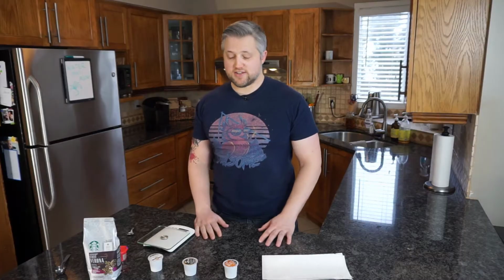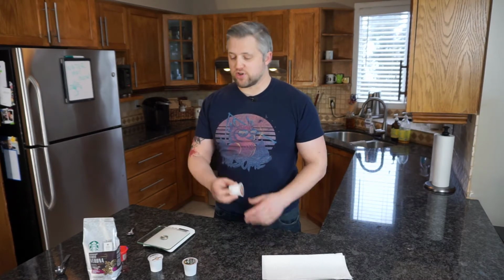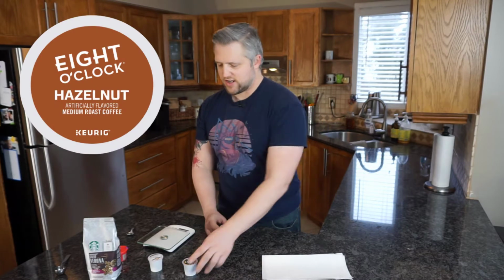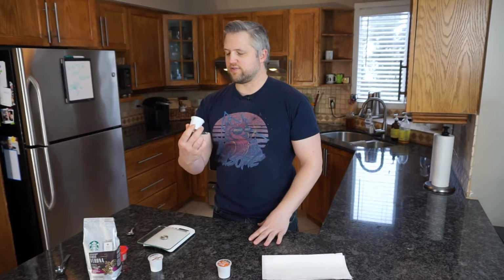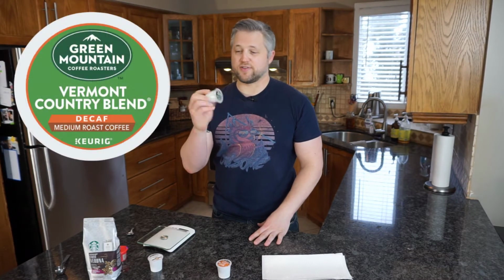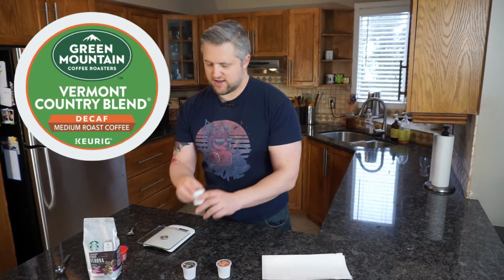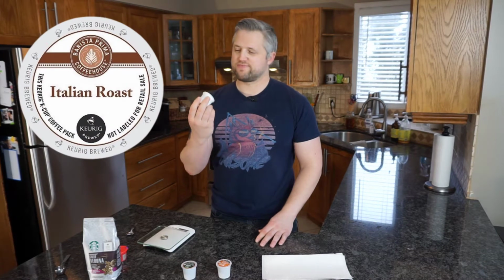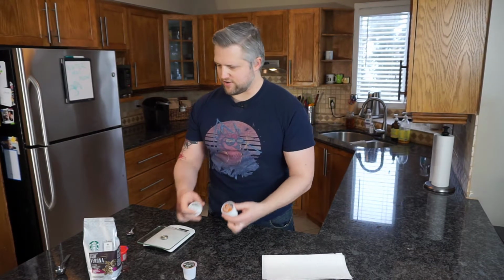So step 1 is measuring coffee. How much coffee is in a standard K-Cup? I have 3 different K-Cups here to get a good sample size. I have an 8 o'clock hazelnut, and I'll put an image of it on the screen because you're a little far there. I have a Green Mountain coffee, the Vermont Country Blend Decaf. I'm also going to be weighing that. And a Barista Prima Italian Roast, which I'm not that big of a fan of. The 8 o'clock hazelnut is probably my favorite out of the 3.